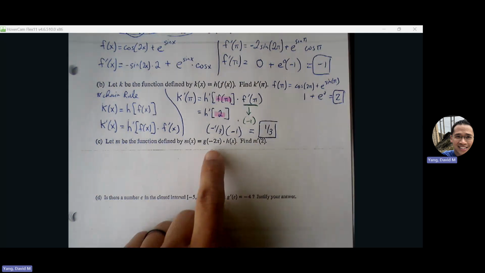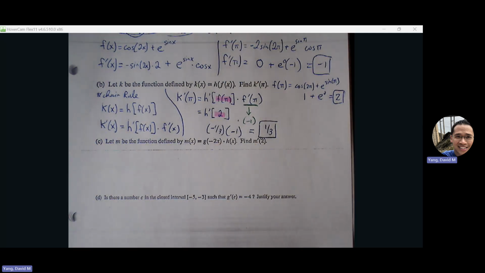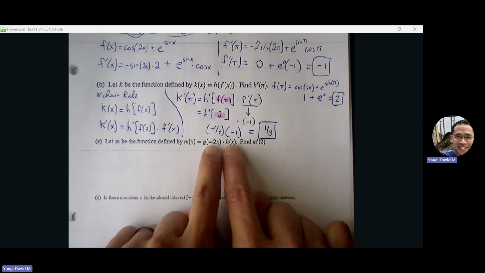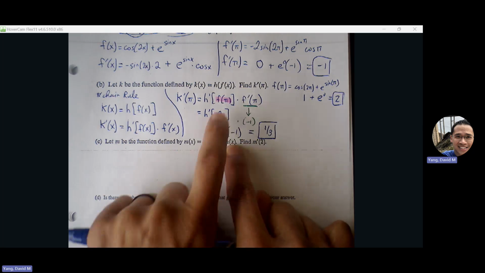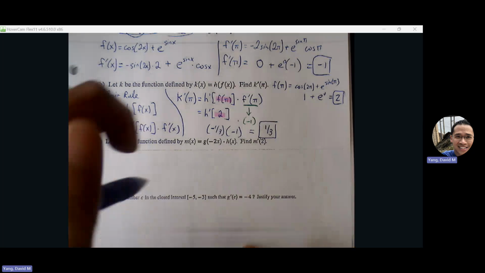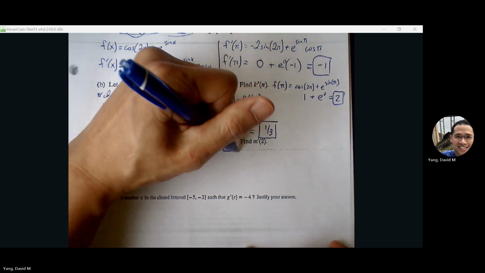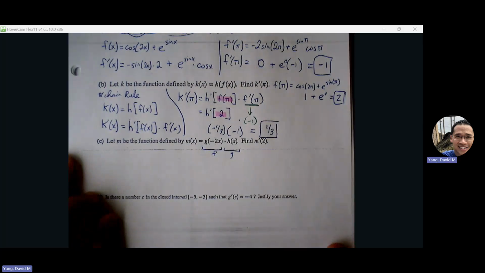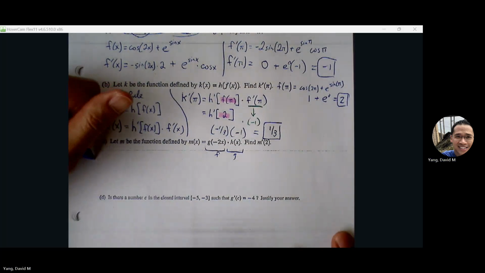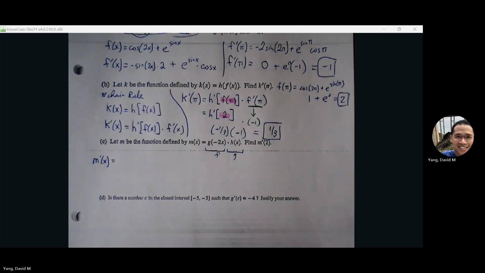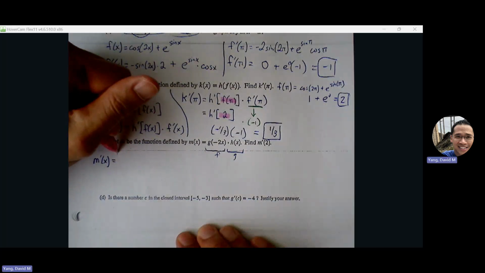Product rule, right? Product rule, because we have g of negative 2x, that's one expression. h of x is a different expression, and they're being multiplied. So anytime you see multiple x's in function notation, it's going to be different than just one x in function notation, right? This is chain rule, but this is product rule. So we have f and g, f prime g plus f g prime. We label the parts of product rule here.